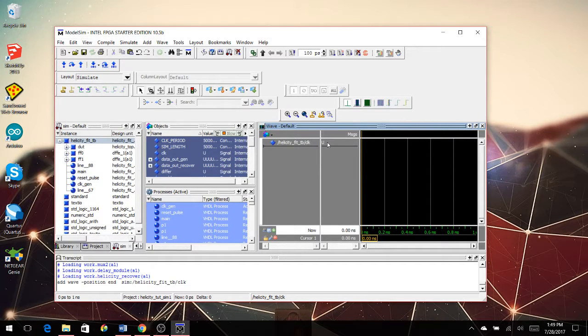We can go ahead and just test to see that things are working appropriately, and that our input is what we expect it to be. And a quick way to do that is to go ahead and just run a simulation. So we expect a 20 megahertz clock, and I'm just going to go up here and edit our run length to be 10 microseconds.